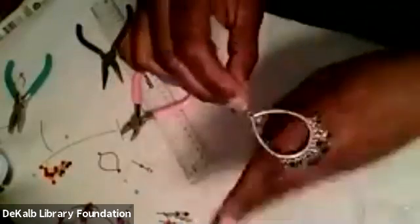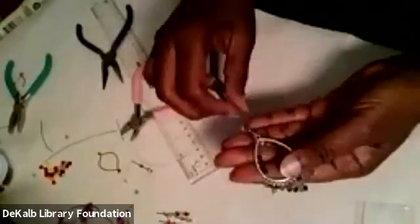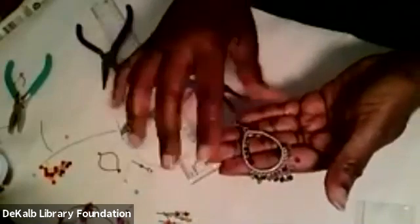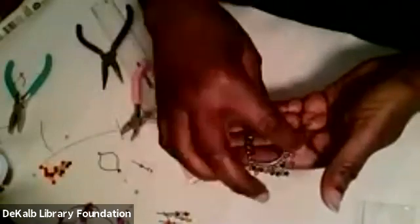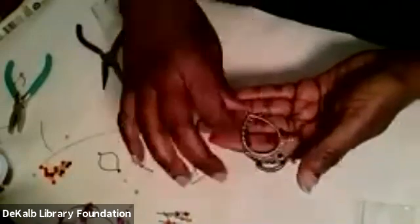Very, very simple. But I wanted to show you how to do the little wrap around the side so that you can take something that's prefab and make it different. You could do just these wraps around the side. You could do your dangles around the bottom and then wrap the entire thing. Wrap this whole thing. You could just beat it up and have something really pretty. That's a pair of earrings number 2.